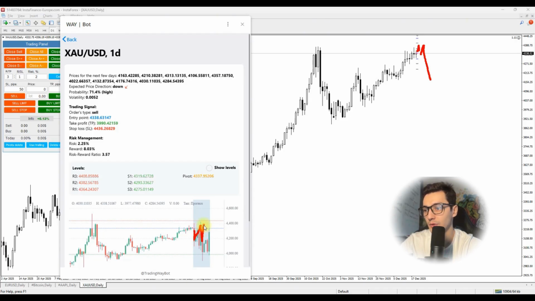We approached once, approached twice, and on the third or fourth time we started to fall. But while we're falling, we're not breaking out of any channel. We're falling in a flat movement, which is what the neural network is showing us. The price movement model is 71%. The risk ratio is 3.52. So I would recommend that next week you consider sell positions closer to this current level.